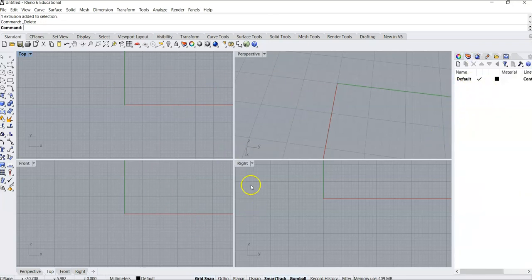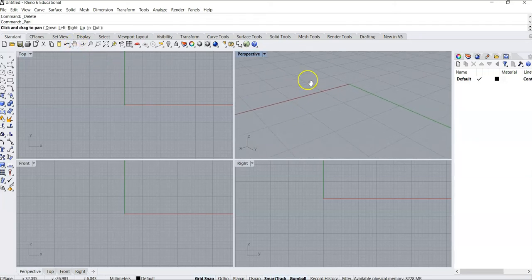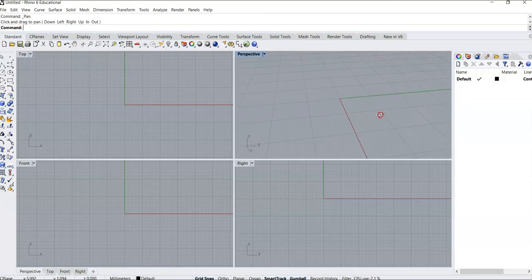And then here we've got 4 different viewports. We call these the viewports. And we've got the perspective one, which we're going to be using primarily, right? I can right click and drag around to move through here. I can also use my little pan hand here to move that around, if I want different perspectives on the perspective view. And then here's going to be the top view, here's the front view, and here's the right view.